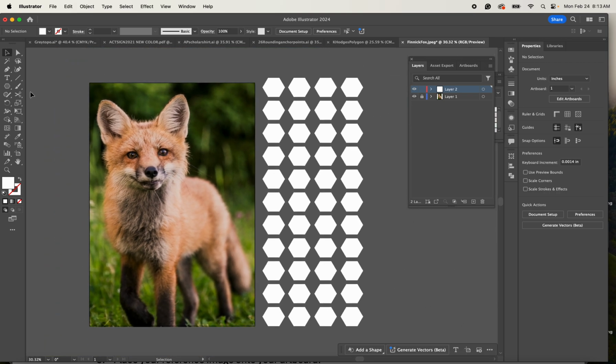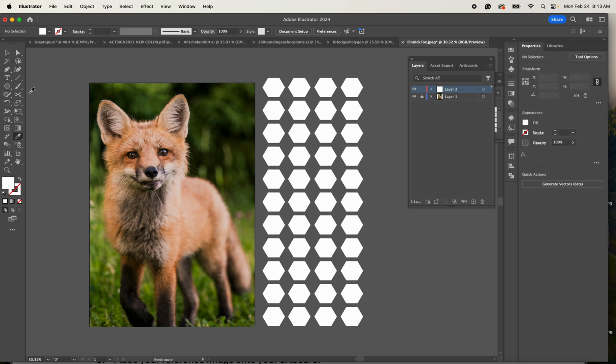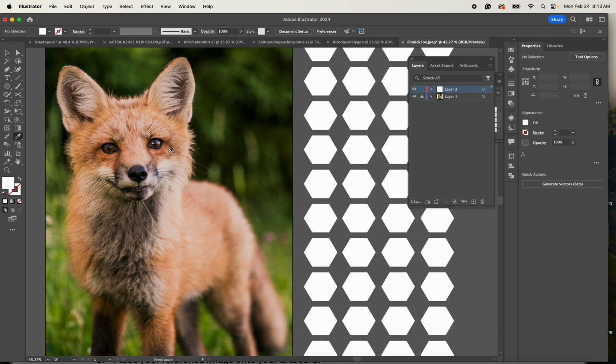So this is why we have to set it up like this. You can press the letter I or go to your eyedropper, but the shortcut is I. And let's start with this color. I'm going to try to get the darkest or the most intense color I can. All right, we're going to go with this one.